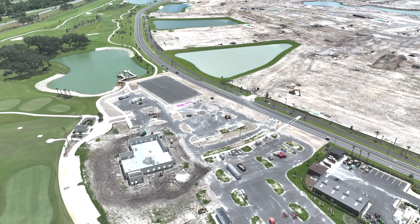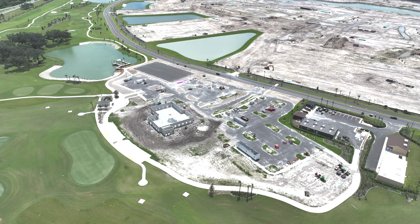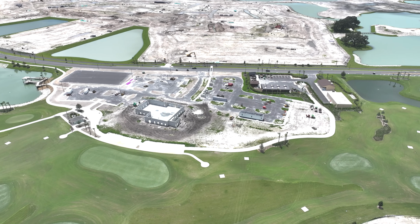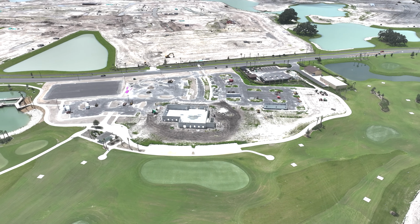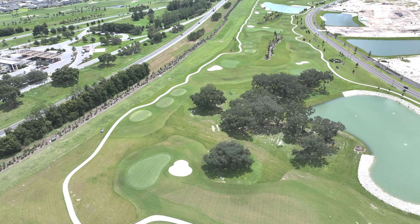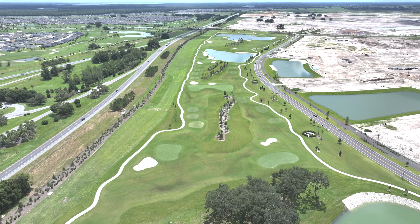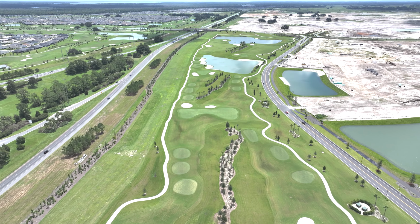All grown in, looking good. This is probably the best looking golf area I've seen, progression wise, with all the grass grown in and stuff, in quite some time. This is just north of Edenfield, and northwest of Green Grove Hill. Green Grove Hill is on the other side of Bexley Trail, though, right up in the top right corner of your screen, and on the other side of Southern Oaks Bridge.